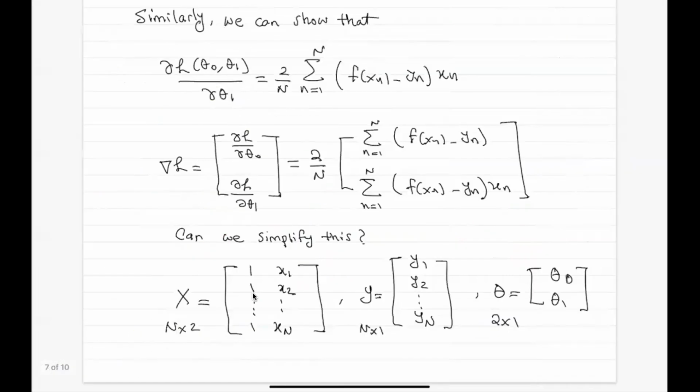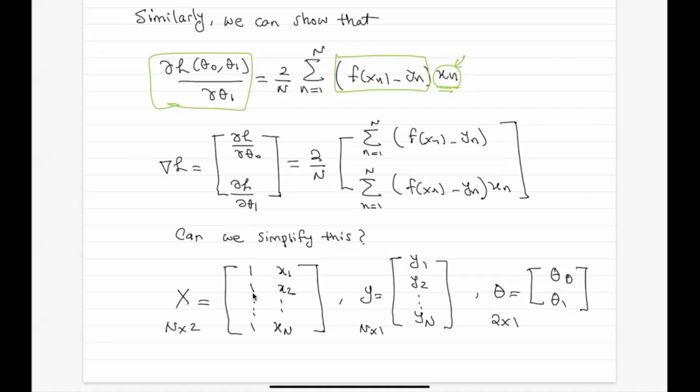You can see this being the case here, where we have this xn, and the negative sign is already applied to this part, where we originally had yn minus f of xn, but because we multiplied that by negative 1, now we have f of xn minus yn. Definitely something that I would recommend you replicate to make sure that you fully understand this. But you can see that the main difference is that in the previous case, we had 1 here, but now we have xn when we take the partial derivative with respect to theta 1.